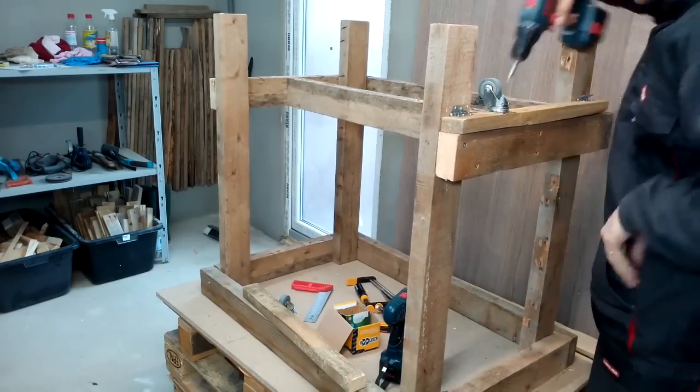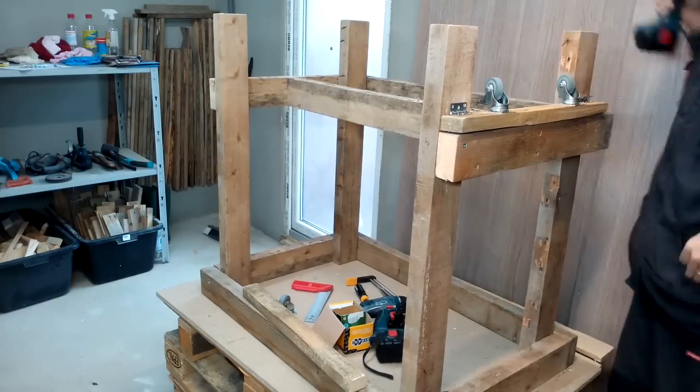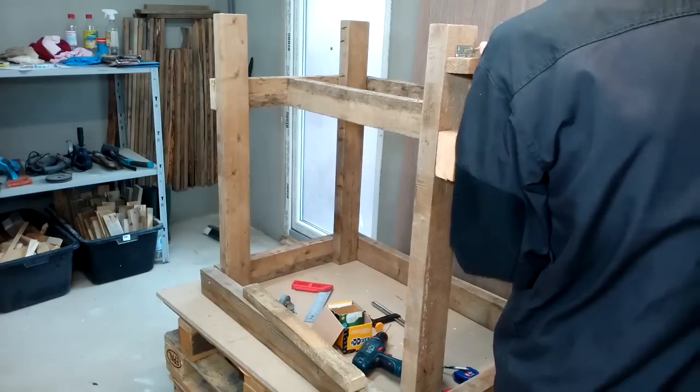With 4 casters and 6 hinges, I made a workbench lifting and moving mechanism. But after the casters were attached, I changed my mind and moved the mechanism inside of the workbench.